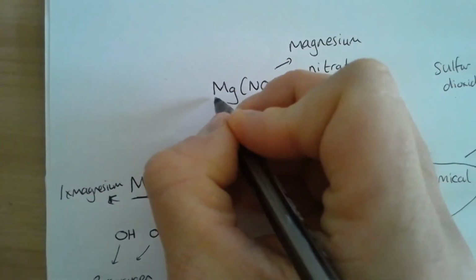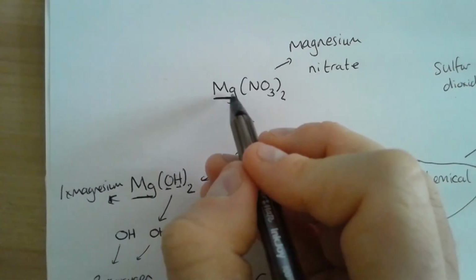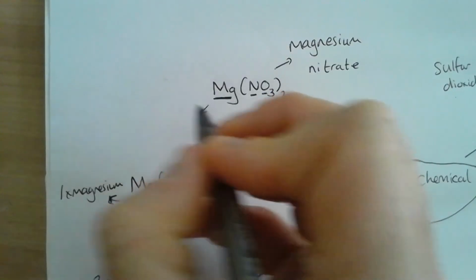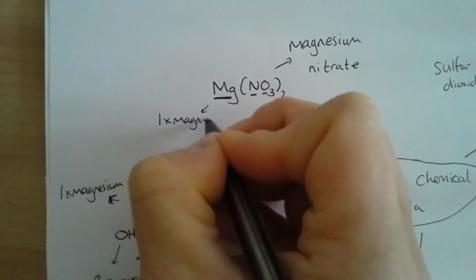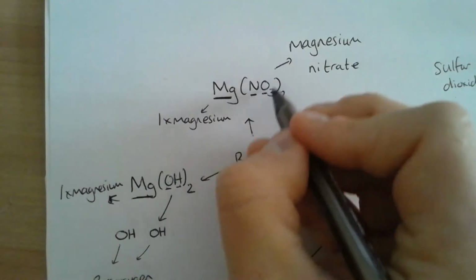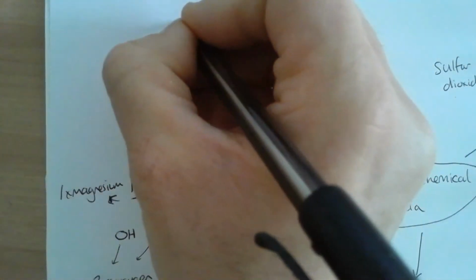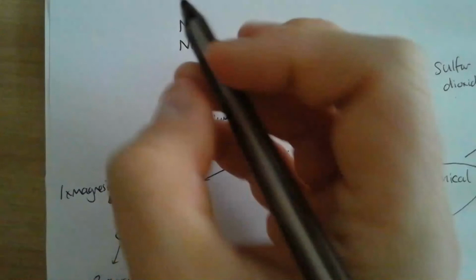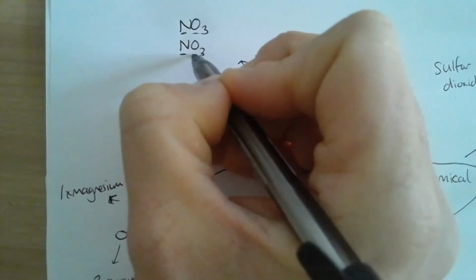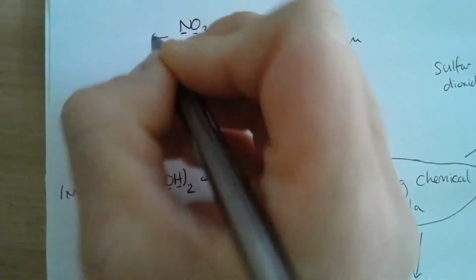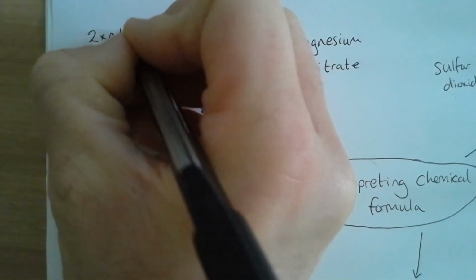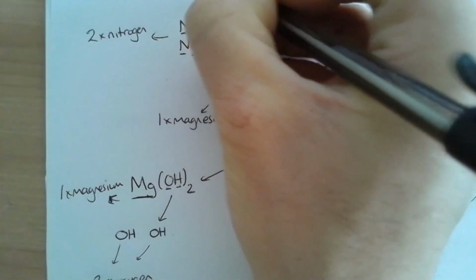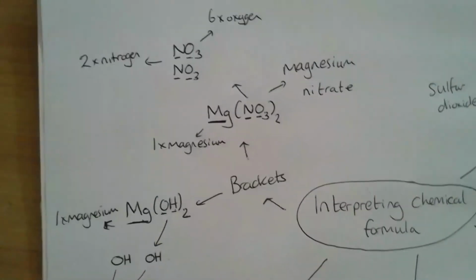So let's do what we've always done, underline the atoms. Underline the 2-letter magnesium, underline the N, underline the O. So first of all, no issue there, there's 1 magnesium, there's no number immediately after it. Let's have a look at inside the brackets. Let's write it out like we did last time. What that actually means is, rather than 1 NO3 unit, there's 2 NO3 units. So I've underlined the atoms again. So in total we can see here 2 times nitrogen atoms, and then 3 and 3, which means 6 times oxygen atoms. So I write that so you can see that.